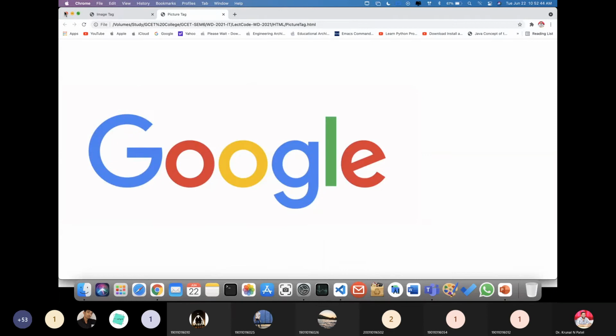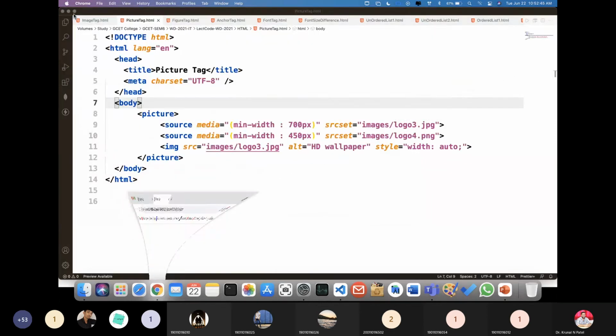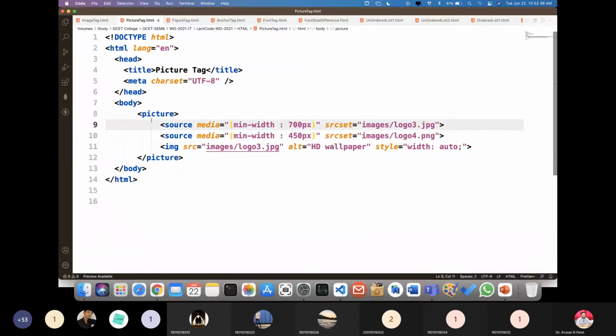So this is the purpose of the picture tag. Nowadays this is very important because we are going for responsive websites.